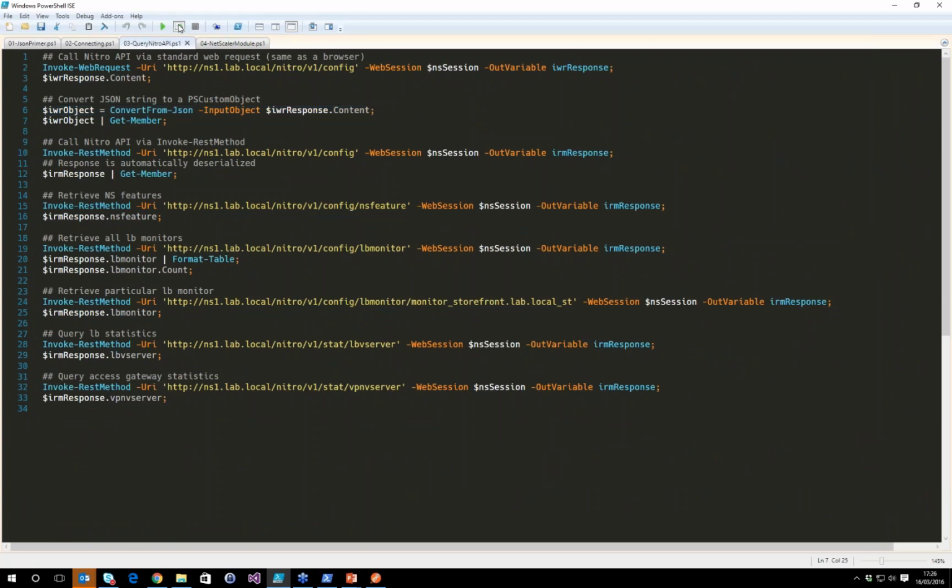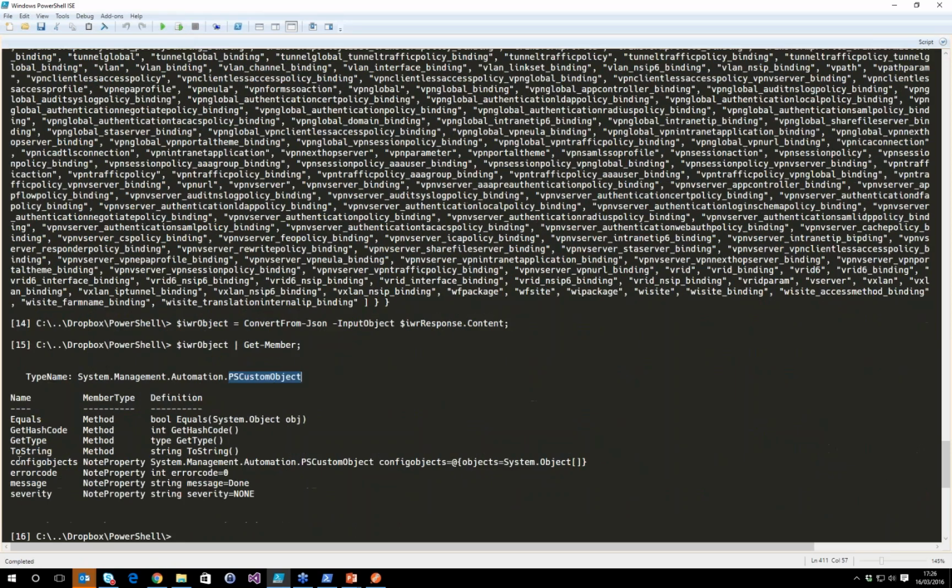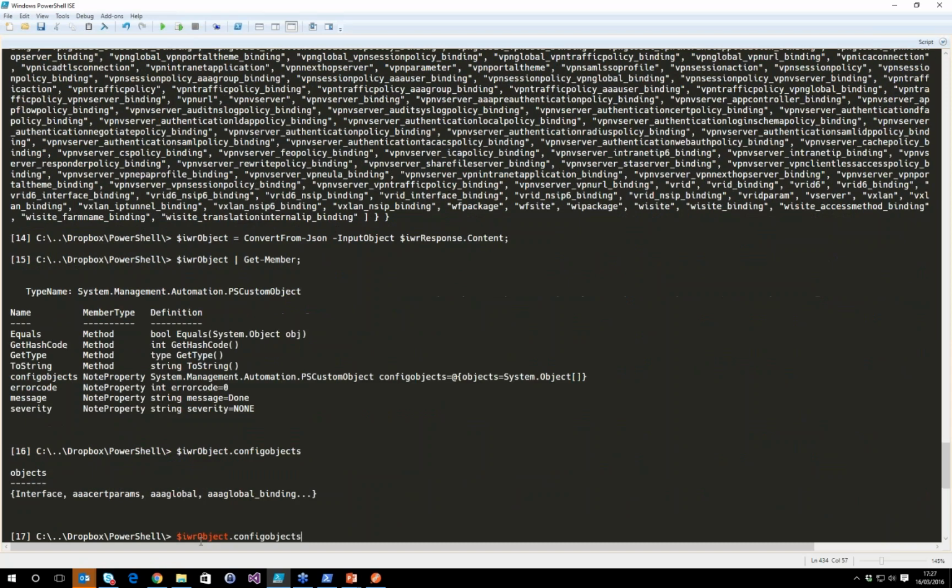Now when I look at this, you can see that I have a PS custom object, and I actually have a config objects. If I was to look at that, you can then see I've got various objects, etc. So now I have a PowerShell object that I can work with and I can query.